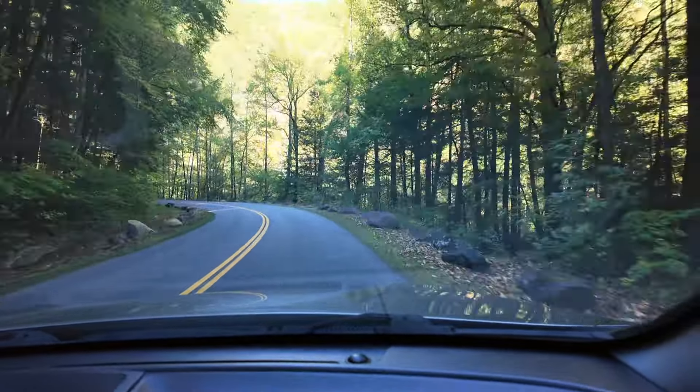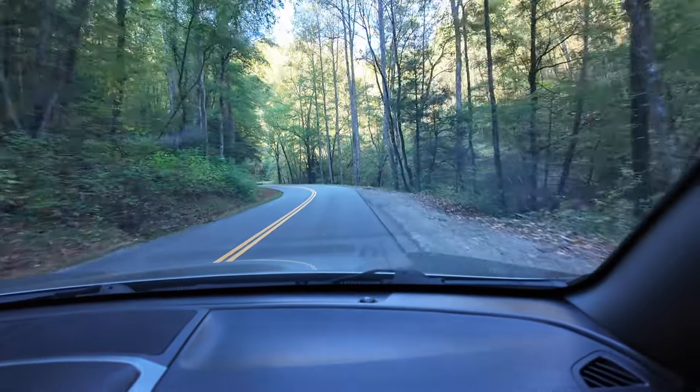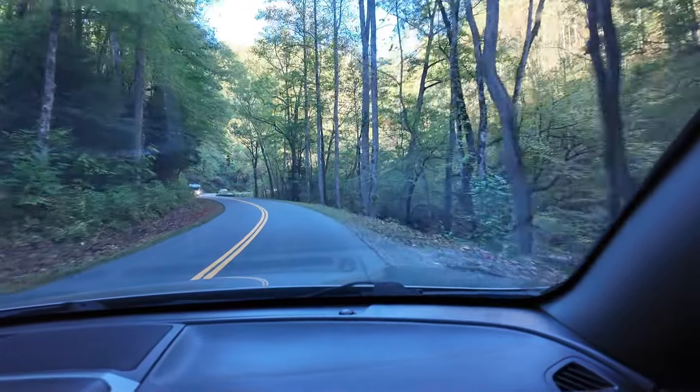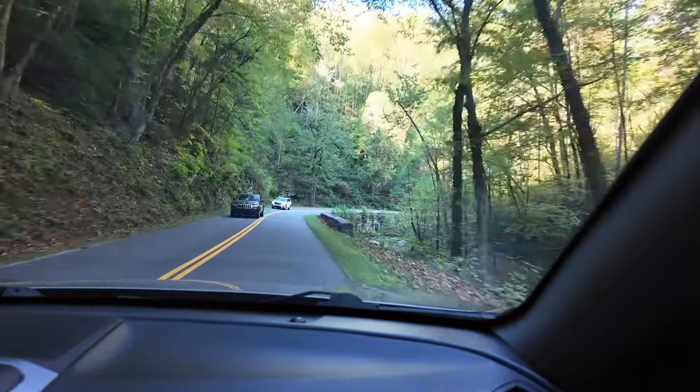This right here will take you to the Cades Cove loop, and that's where we're headed. We've got a picnic area — we're going to have some lunch. We bought some charcoal this morning and brought hamburger buns and patties, so we're going to grill out a little bit. It's another six miles up the mountain from here, but it's not a hard drive at all — very easy and very peaceful.